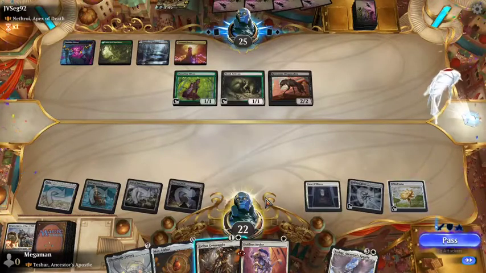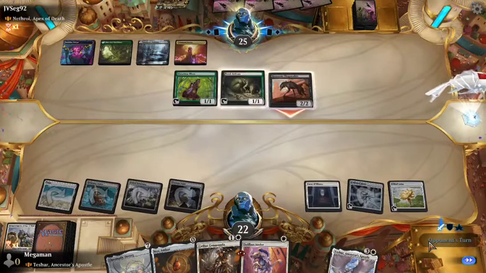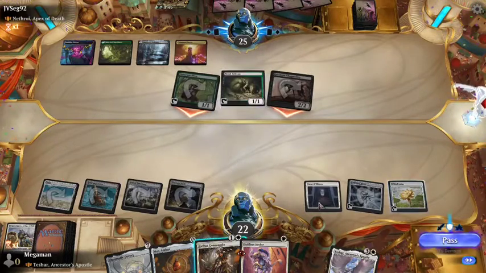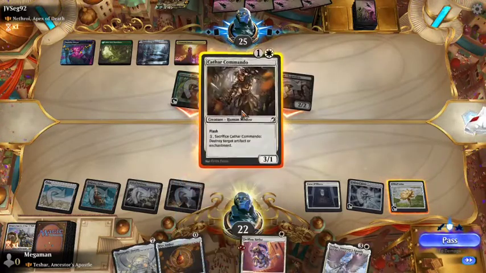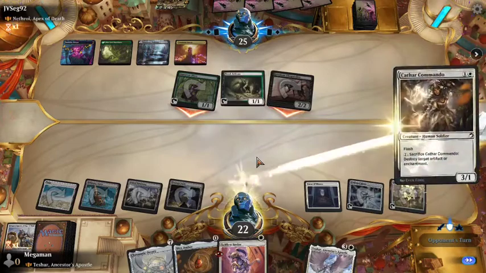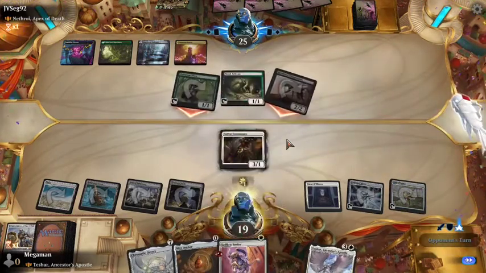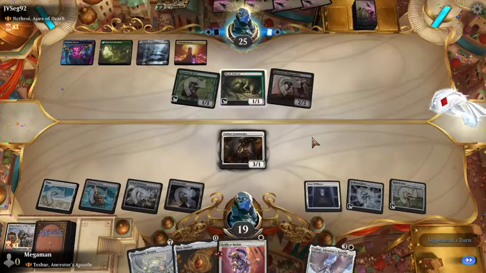Next turn, we can play a lot of stuff. I'm gonna get hit for 5, 2, 3, just 3. Oh, this thing's gonna activate, isn't it? Let's sneak attack. And totally went over blockers. Oops.